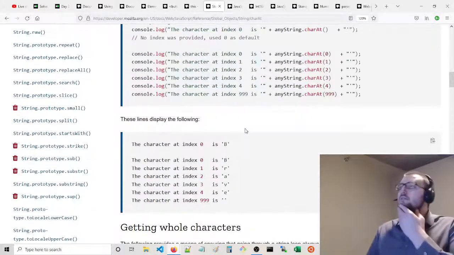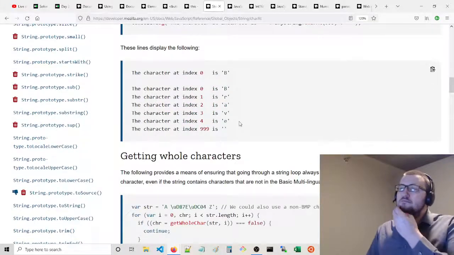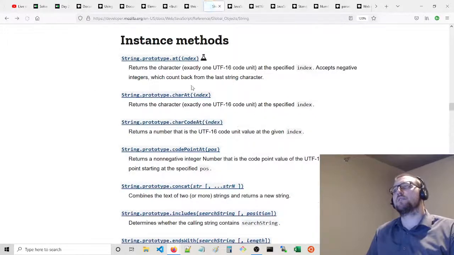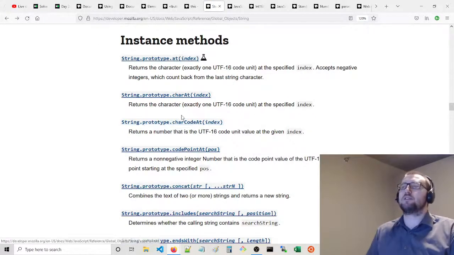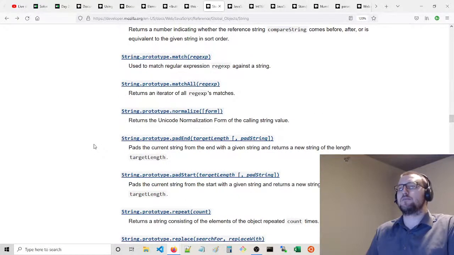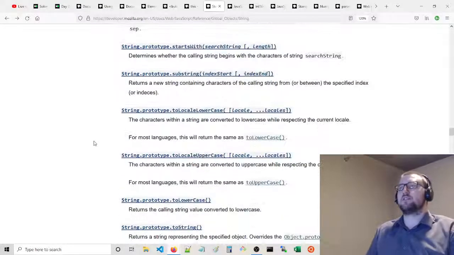That's interesting. So the other way, you can get the code point and you can get the character, and you can use fromCodePoint to return the string from a single code point, a single integer. So that's pretty interesting.